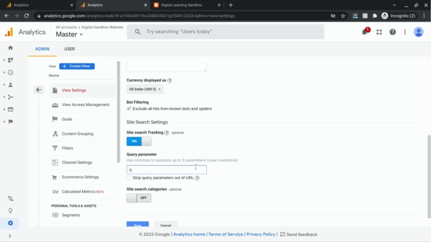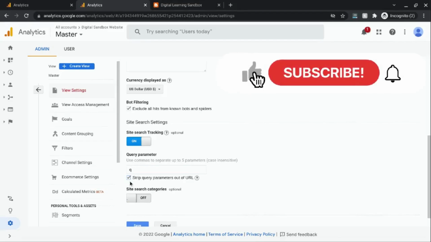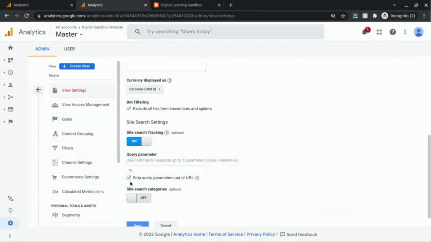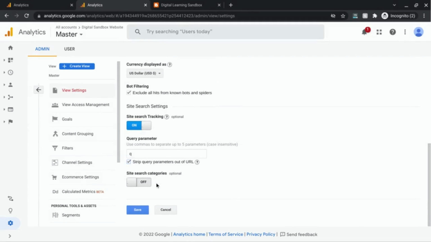But since we're tracking site search with this configuration here, we can check this box off so that we do strip out the query parameters out of the URL, and that will avoid duplicate data. So that will avoid having the data in the site search reports as well as the page content reports.